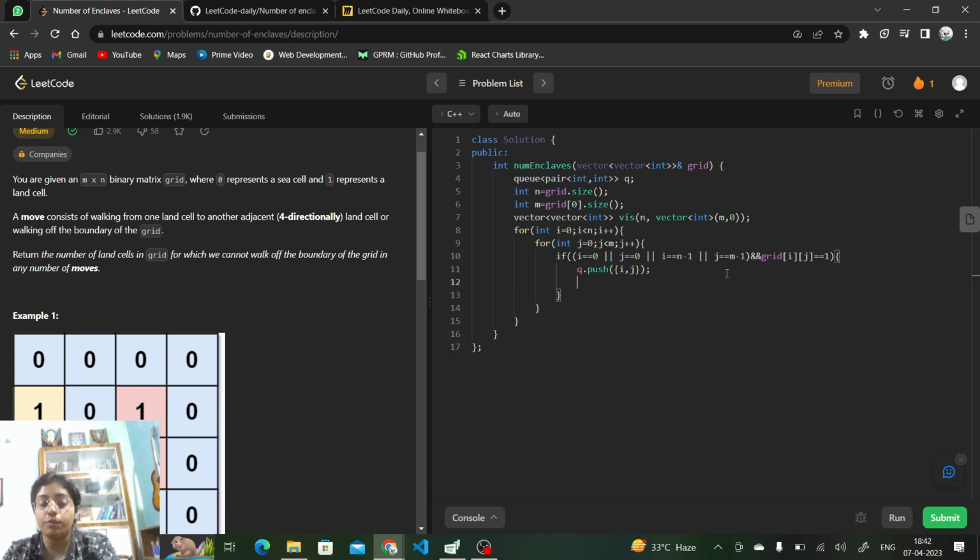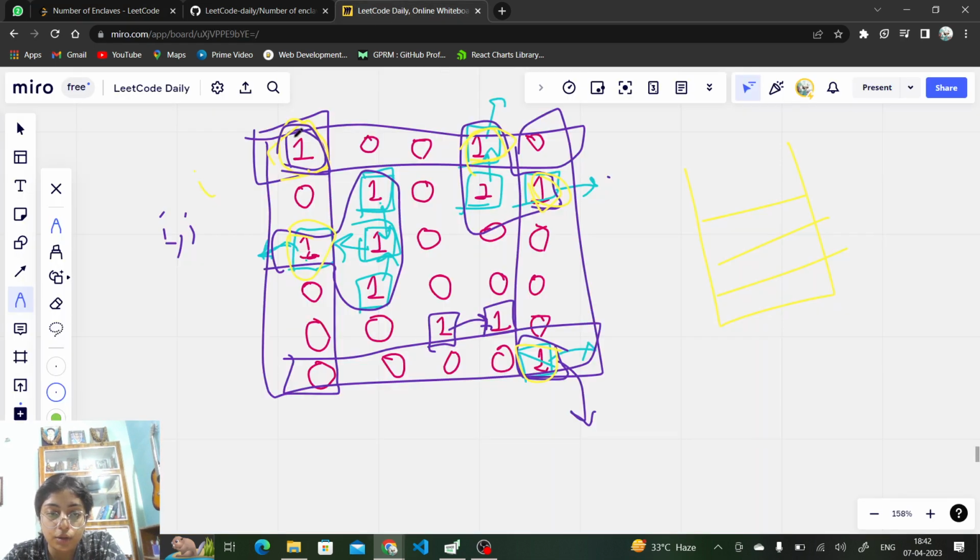Next, because we have put these values inside of the queue, we have to mark them as visited. So we'll say visited i comma j is equal to 1, right? So now we are done with the first step of the BFS.